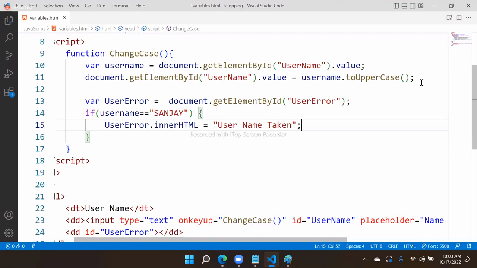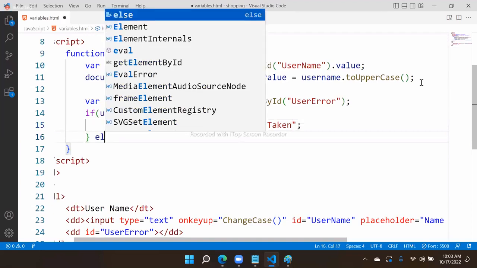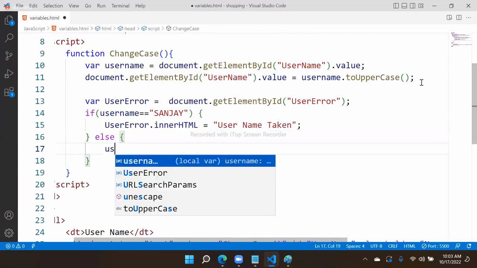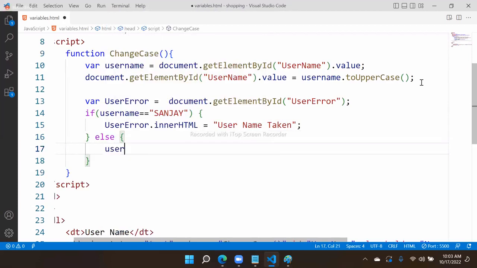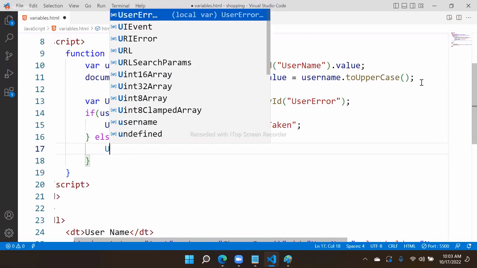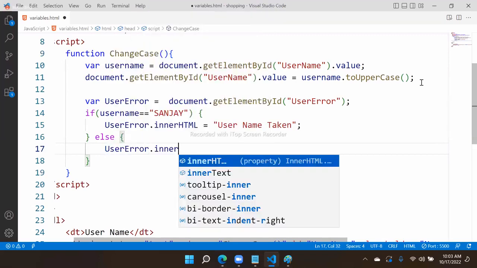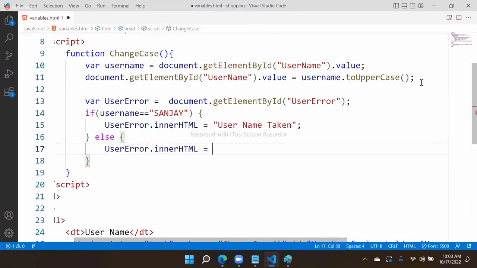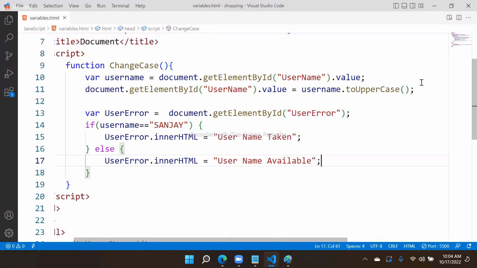Otherwise, user error dot inner HTML is equal to username available. So this is the message, username taken, try another.